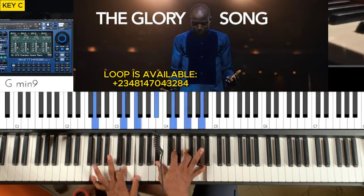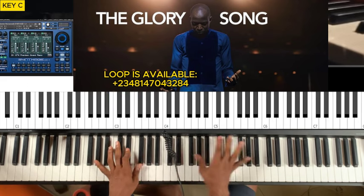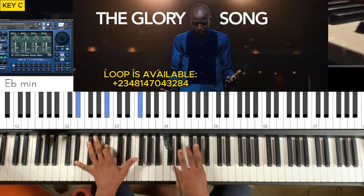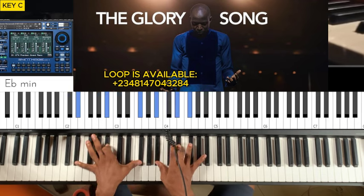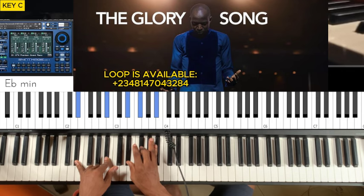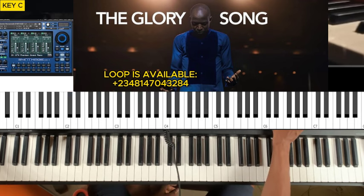It's just a two chord to the six chord, to the five chord, back to the six chord. Thinking of F sharp, the two chord. Simple. Five chord, back to the C chord. You can play basic, two chord, C chord, five chord, back to your C chord. Do you see?